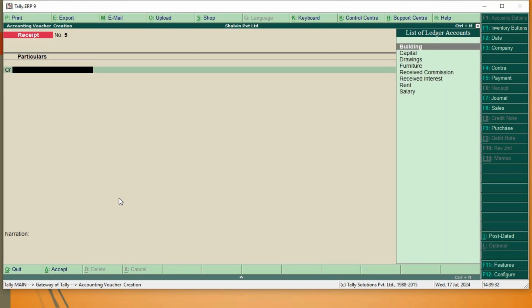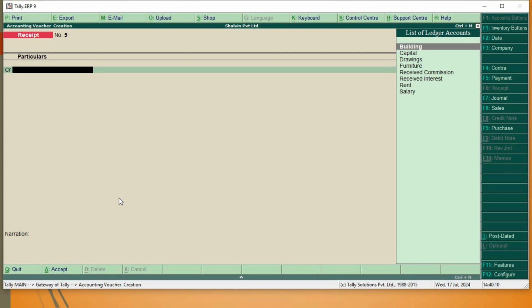I think in receipt also the three types of entry are being made. Whenever you are receiving money, whenever there is inflow of money to the business, it has to be entered in receipt voucher. So received interest and received commission will be entered in receipt voucher. And Vinay commence business with cash, this also is nothing but capital. Capital means money invested by the proprietor. So inflow of money is there for the business. That's why you're going to enter in receipt voucher.